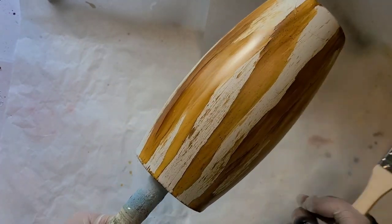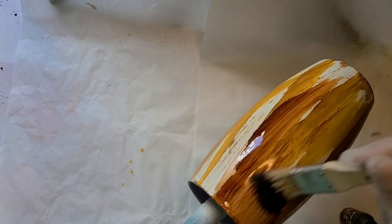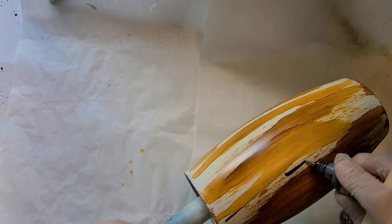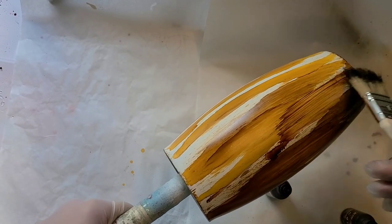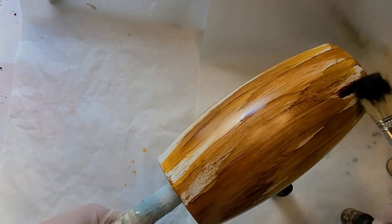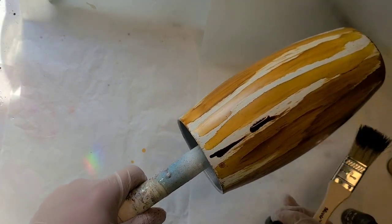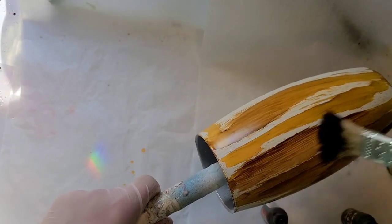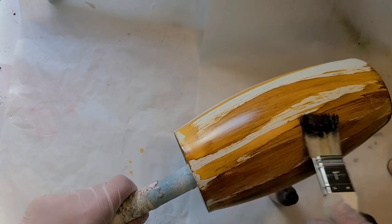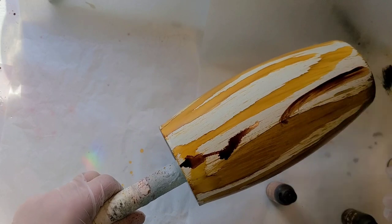So that's one color, and then I just move on to the next. If you have lines that run around like that one just did, make sure you turn your cup and get them fairly quick. I don't always grab the same colors. I mix it up. The only brown I truly avoid more often than not is the espresso. Sometimes that one will turn green, sometimes it'll turn back, and sometimes it will not, so I tend to stay away from it more.